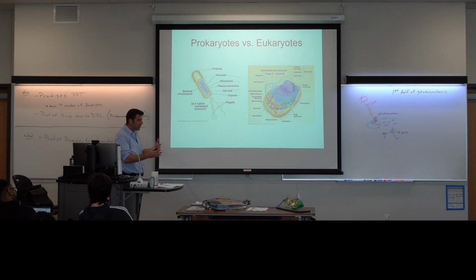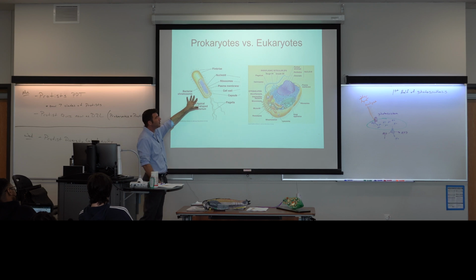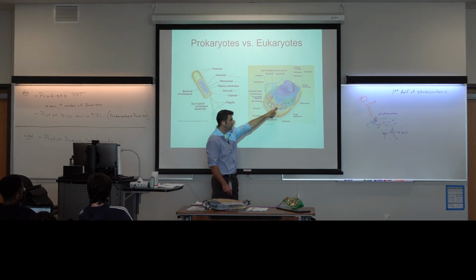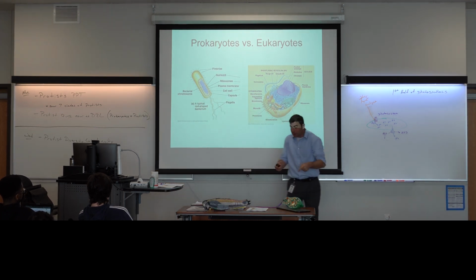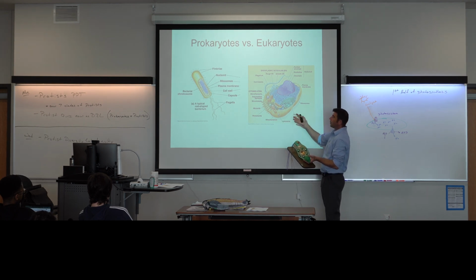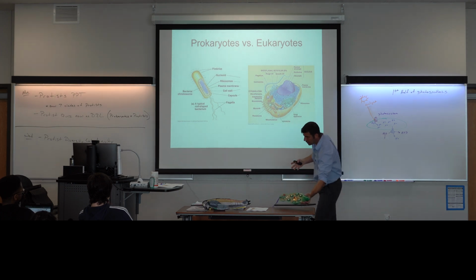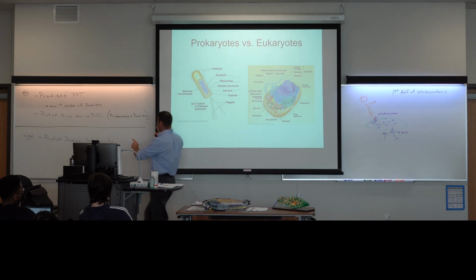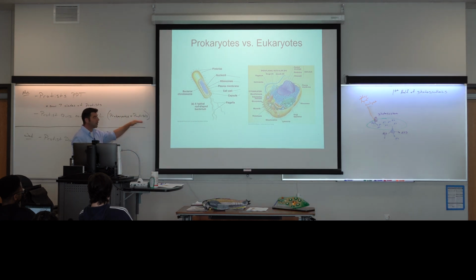Protists, even though that word sounds like prokaryotes, and I know I've messed that up already a couple of times, prokaryotes are these tiny cells that don't have any organelles, and we said that prokaryotes are about the same size as an organelle inside of a eukaryotic cell. Protists, on the other hand, like this Euglena, are made out of eukaryotic cells. So they're going to have organelles, internal compartments, and a nucleus. They're larger cells. So even though those names sound very similar, one is made out of eukaryotic cells, the other prokaryotic cells.